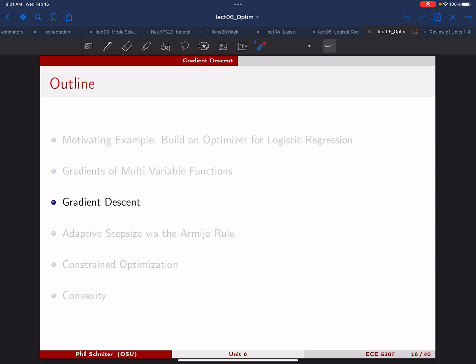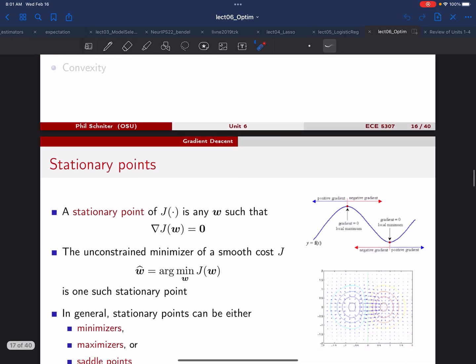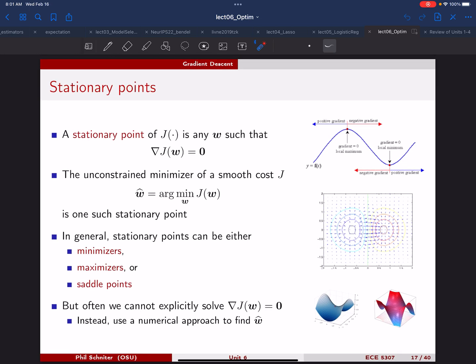So today we're going to continue our discussion of gradient descent, or of what we're doing with gradients. Just to review, we've seen some of this before, but the main motivation for looking at gradients is that when you have a cost function and you're looking for either the minimum or the maximum, if this cost function is smooth, meaning the gradient exists everywhere, and if you are looking over an unconstrained interval, where you're not saying that the parameters need to be within some constrained set, then the minima or the maxima always exist at points where the gradient equals 0. So that's our main motivation.